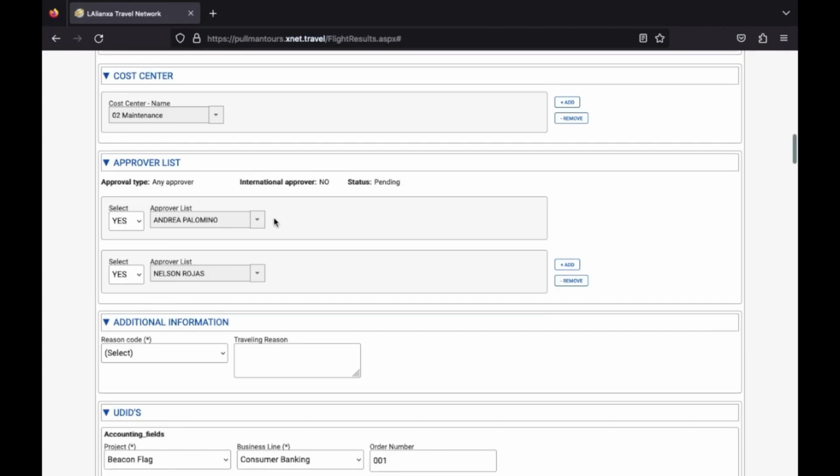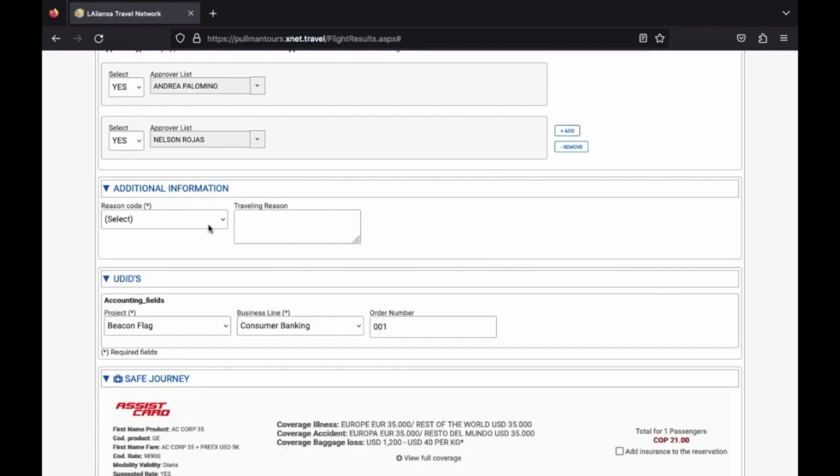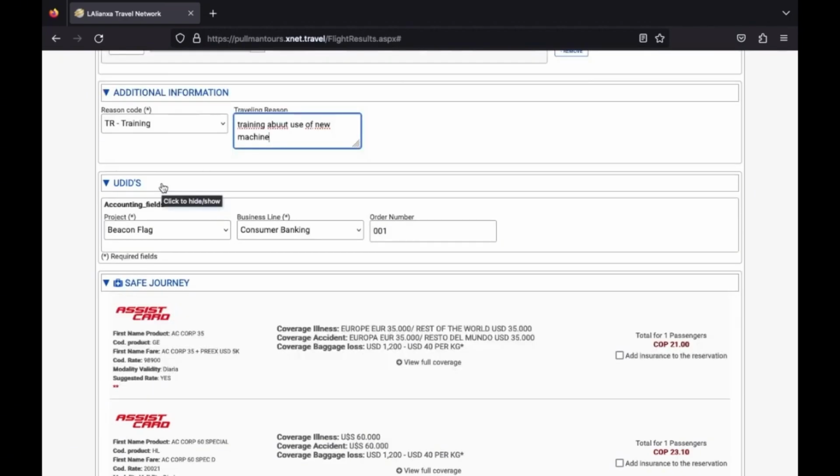In this case, the passenger has 2 approvers configured, which means that the notification of the trip will be sent to both of them. In the Additional Information tab, generally goes the trip reason. According to needs, trip reasons can be configured in the system for the user to choose in every trip. If it's necessary to extend the trip information, there is an option for such a case. The Units tab generally is used for including additional information.